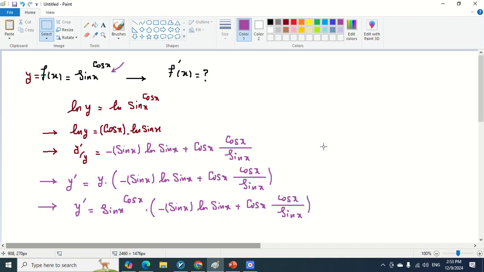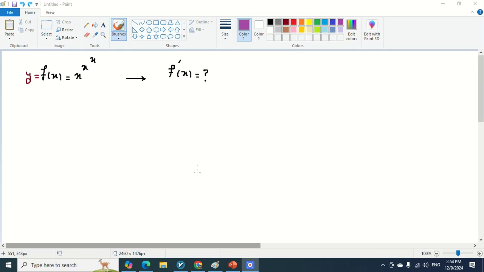So we can also have more exponents as well, meaning x to the power of x or something like that, or even x to the power of x to the power of x. So let me just solve the derivative of that expression as well. If we have x to the power of x to the power of x and we want to calculate its derivative, before we continue we need to calculate the derivative of x to the power of x as well.